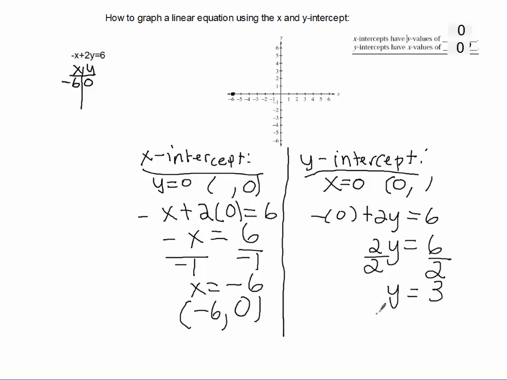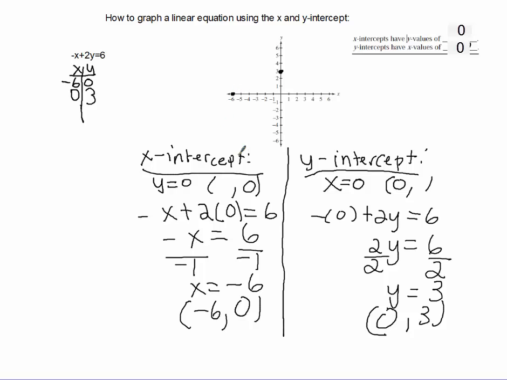So then my y-intercept is, remember, x is 0, comma, 3. Remember, we were trying to complete this ordered pair. If I put it on my table, it would be 0, comma, 3. And so let me graph that. So 0 for my x, and there is my y-intercept. It crosses the y-axis here, and it crosses the x-axis there.